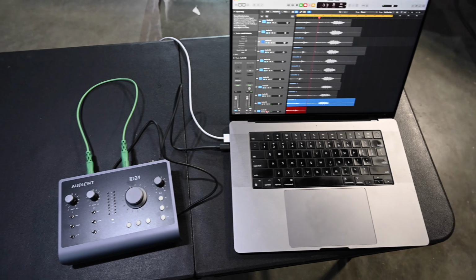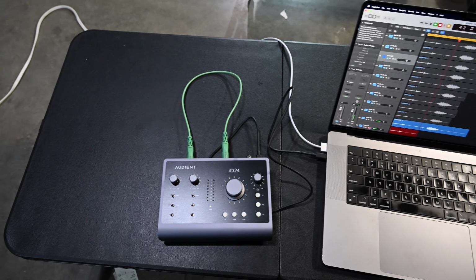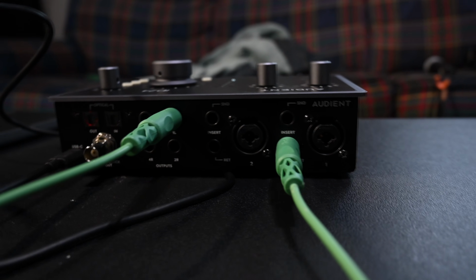The main test that I did to reveal the perceived sound quality is the same as I did with the preamp testing. I just sent a signal out the line output and recorded it back into the line input. Took that newly recorded signal, sent it out, recorded it back in. Sent it out, recorded it back in. Did that multiple times. So after 10 regenerations and listening to the audio files, on none of these audio interfaces could I hear any difference at all between the newly recorded signal and the original. So that's why I say there's not a significant difference in the quality of the converters on these.